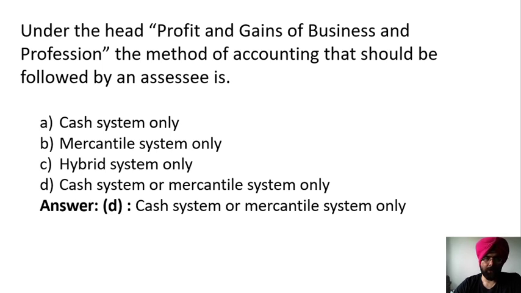If the property is transferred, even though you have not deposited the cheque into the bank, since the property has been transferred, you have to calculate your capital gain and pay income tax. So method of accounting is not relevant for income under the head salaries, capital gains and house property, but it is relevant for profits and gains from business and profession and income from other sources.